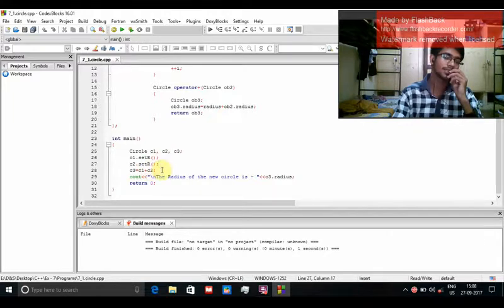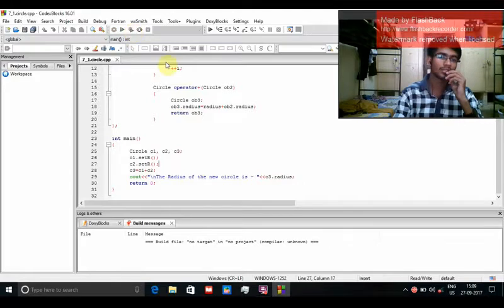Here c1 plus c2 is made such a call that it happens to be c1 plus circle ob2. So it will come just like that, and a call is made to this function, and in that this radius will be of c1 and this ob2's radius will be of c2. Both are added, and then using c3 dot radius I am just displaying it.